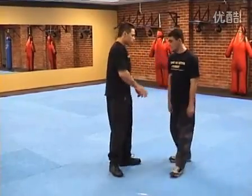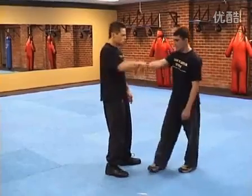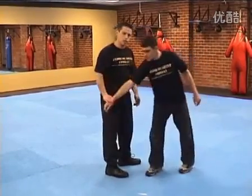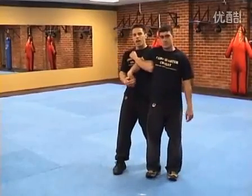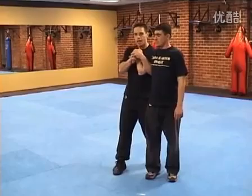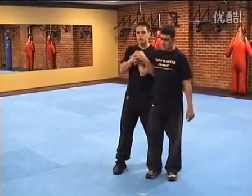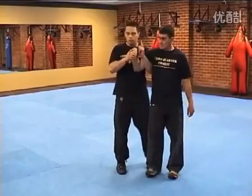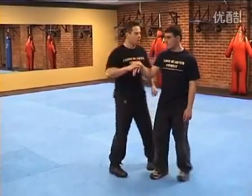So once again, I'll pull towards the earth on an angle. Don't pull straight towards you. Pull here, disrupts their balance. And I'll secure around that elbow joint, and from here I'll raise up, and I'll gain position with the other hand, and I'll push down, and as you can see, it raises him up to his toes. Now, from here I'd like to discuss the variations.